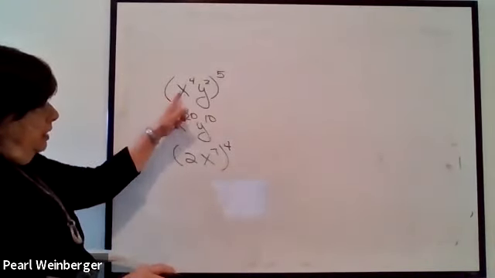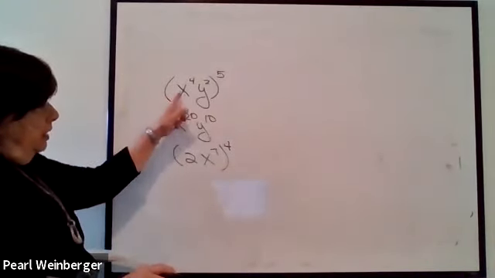So your final answer in simplest form would be 16x to the 28th. So when we have an expression that has exponents and it's raised to another exponent, it's in parentheses. Notice there's no plus or minuses in here. These are all monomials, but they have an exponent on the outside. You have to apply that exponent to everything inside.